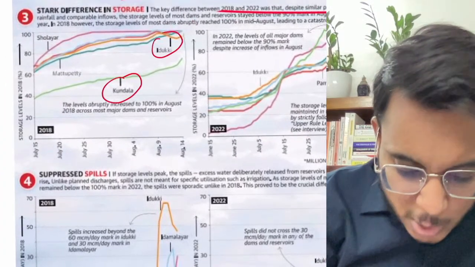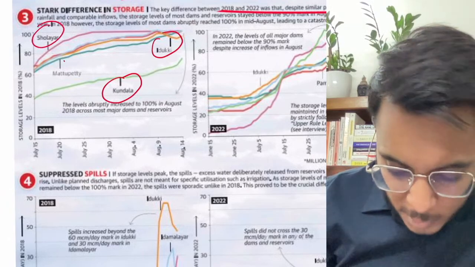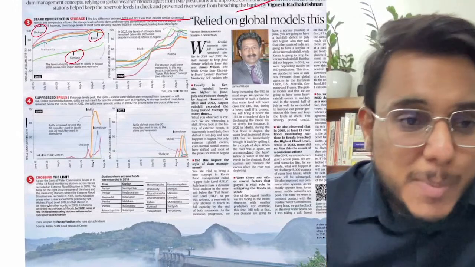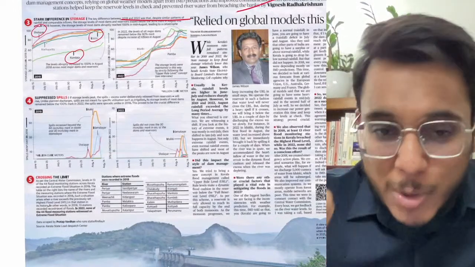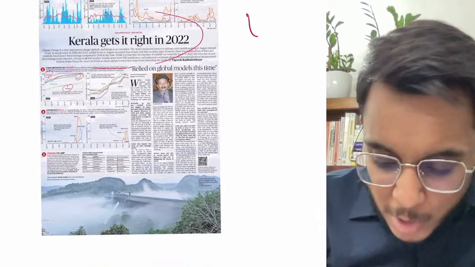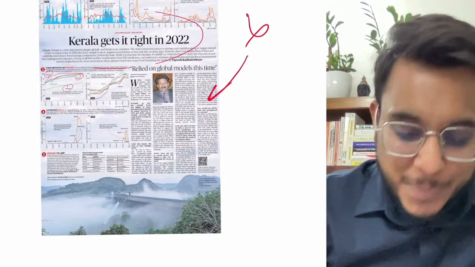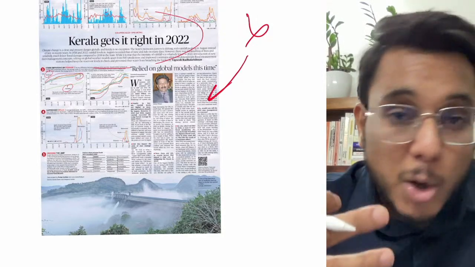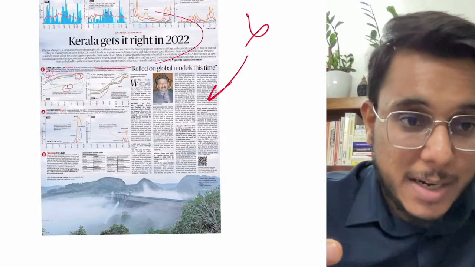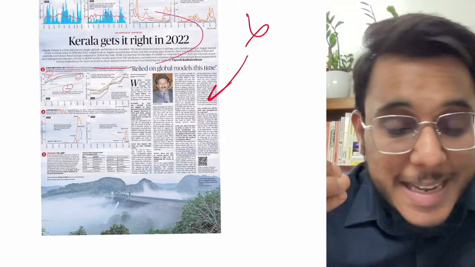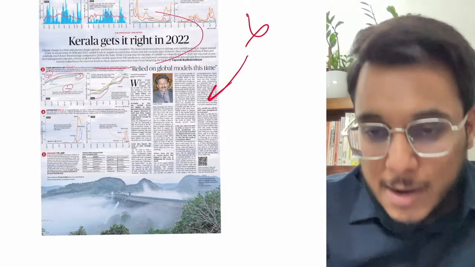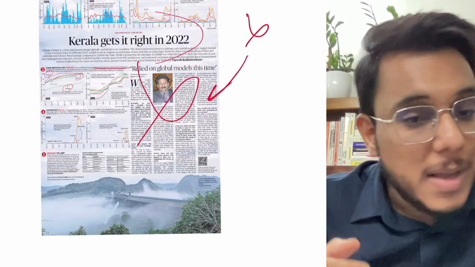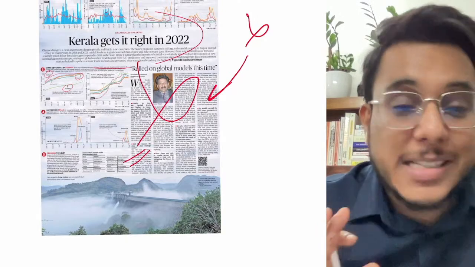Kundala, Idukki, Sholayar. Okay, fine. So what have been the water storages, what has been the rain. Now this data and these numbers have been given specifically for Kerala. Not an important article guys with respect to your exam. So sometimes there will be articles which look very tempting, with a lot of details, a lot of data, graphs etc. But guys, always understand that the context is very important. So for the exam, much relevant substance is not there, because questions specific to states are not being asked.